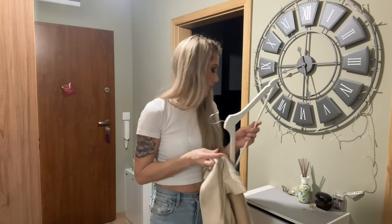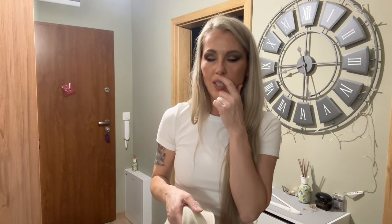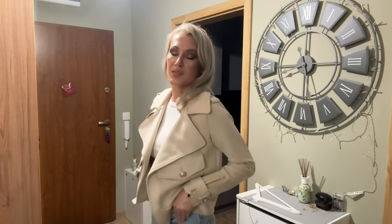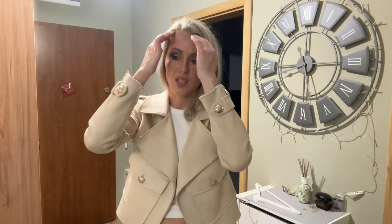This jacket I bought really crazy. I was just on the way on my holiday, and in the morning I had been waiting for the delivery company. I had to leave about 11, and they had to deliver my parcel by 12, and this happened just before I left. So this is from River Island. I have to say that River Island is very, very expensive, and oh well, this jacket is okay, but it is nothing special. But maybe I should keep it, because I don't want to just give it to someone for free or nothing like that. And oh well, this can be good. This of course we have to wear open. But this is just a nice jacket.